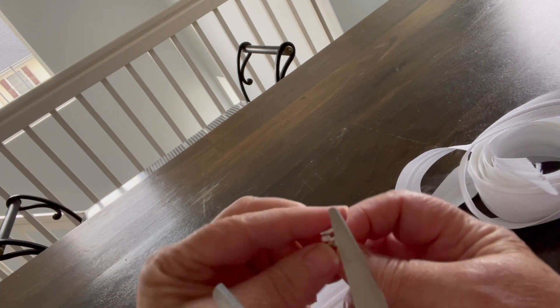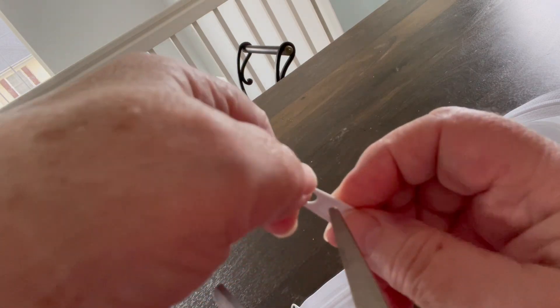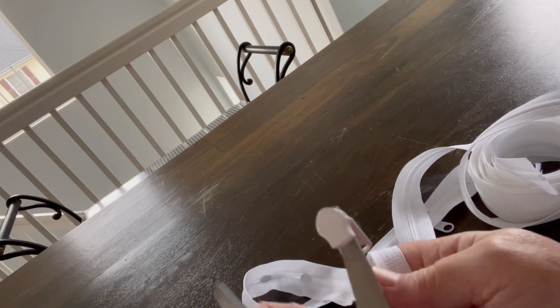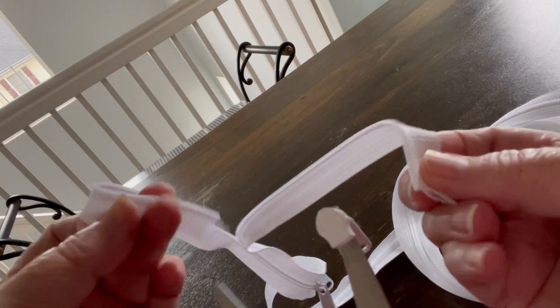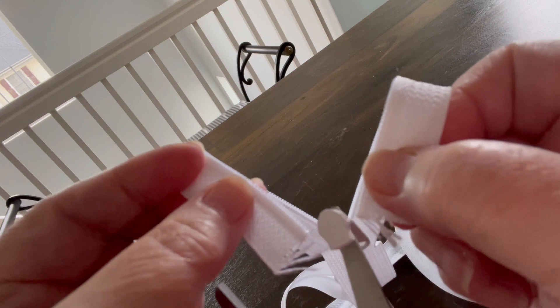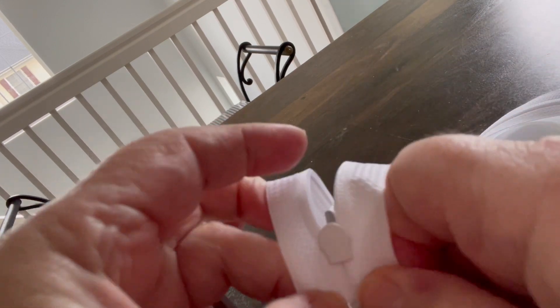Here we go with the correct pull — face up, big side up like a shield. Put the back end of the pull securely onto your scissors. Open up your zipper, make sure the wrong side is facing you, and put it in from either side. Pull it down — there you go.